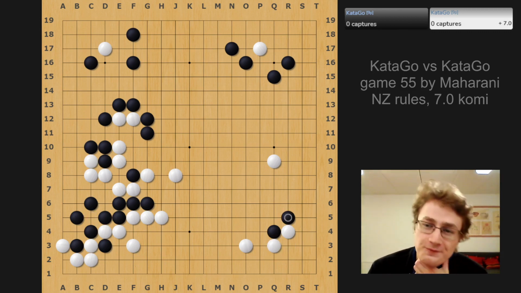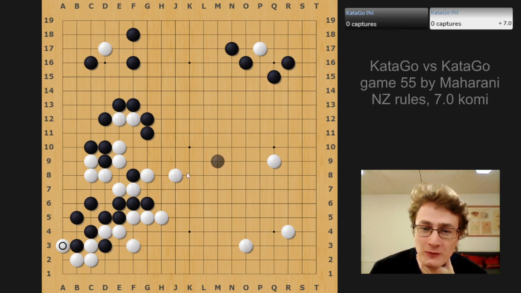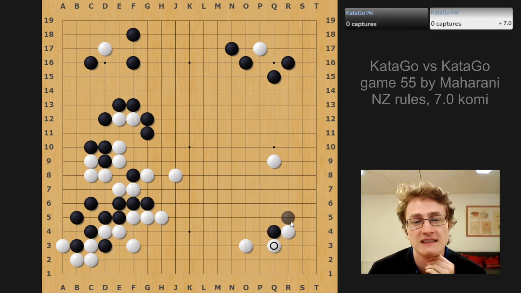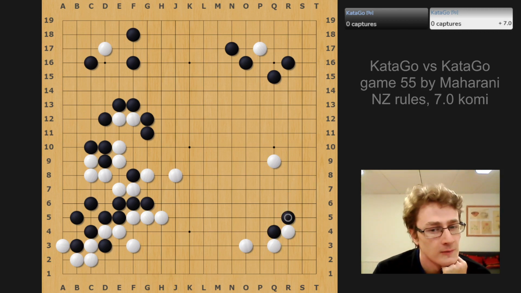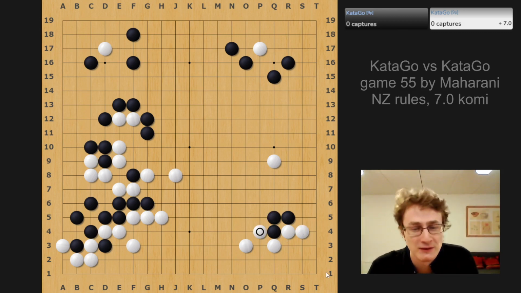So down here, Black is starting to do something about this huge white moyo we have. So Black jumps in like this. What I would expect here would be something like Atari and go down. Oops. But instead we get White goes down, Black connects, and then tiger's mouth. So exactly the same result, but a funny order of moves there.